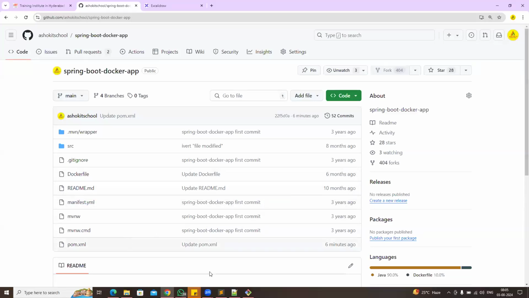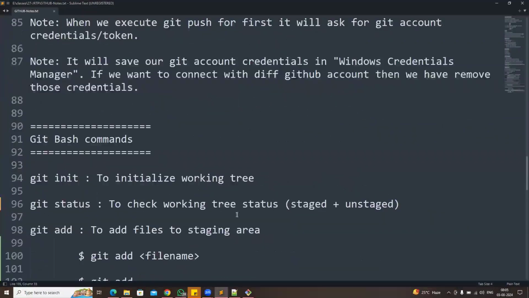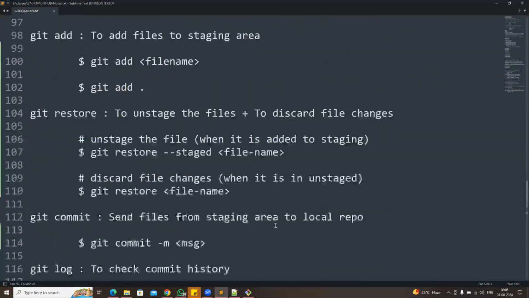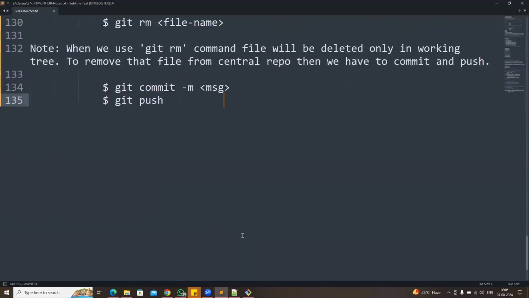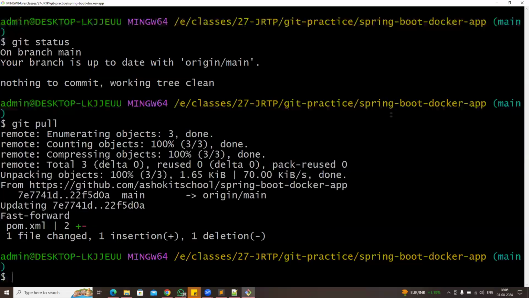All good. So with this, we understood some commands related to our Git Bash. And guys, every day when we are working in the project, we are going to modify multiple Java classes and multiple files. So when you are going to do the Git commits, checking each and every file and adding them to the staging area is very difficult. So sometimes we can use a Git GUI also in order to perform our commits.